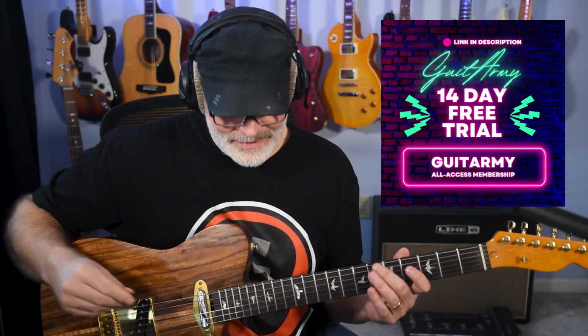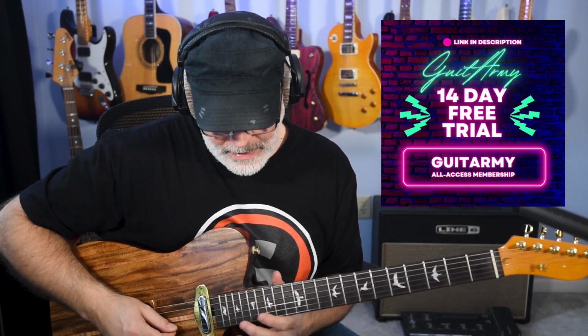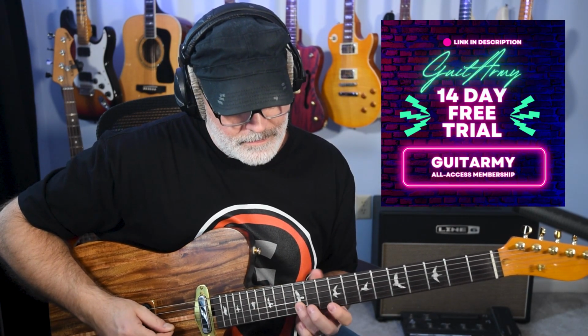So what I decided to do is slow it down a little to do triplets. I took the tempo down to 77, and I'm using the guitar app for Ultimate Guitar, which has a metronome in there. Sounds like this. Triplet, triplet, triplet. Now it's going to start getting pretty fast to do triplets. So I'm going to do a pattern, and I'm going to do that with some slides. So here we go.